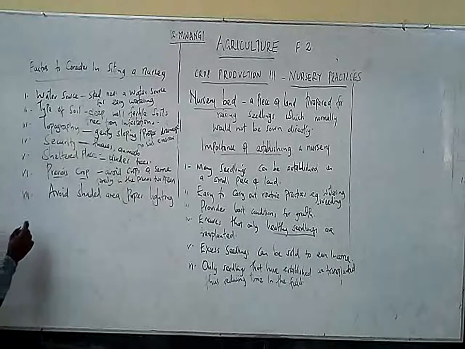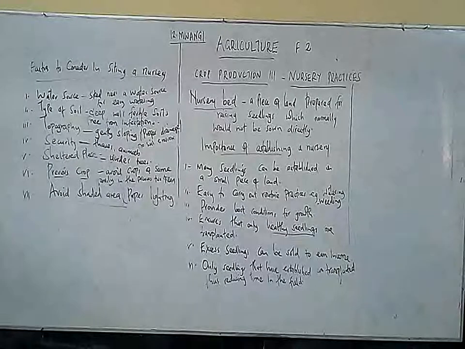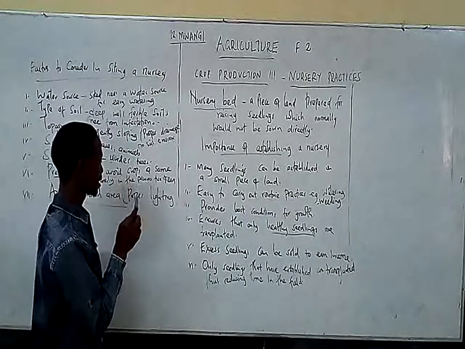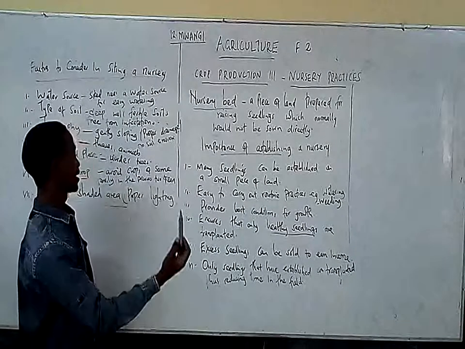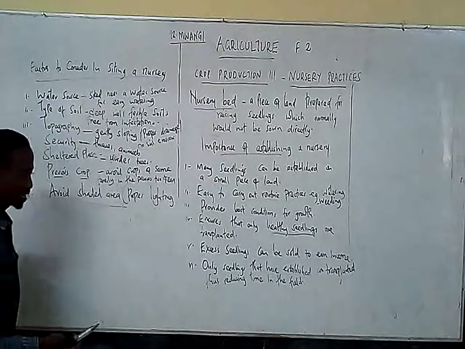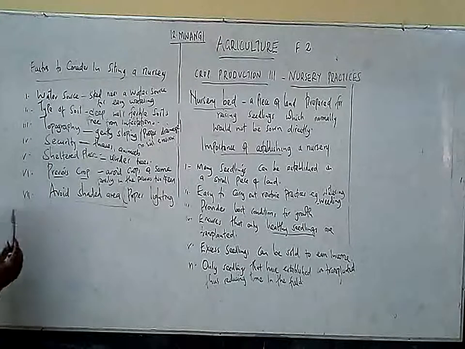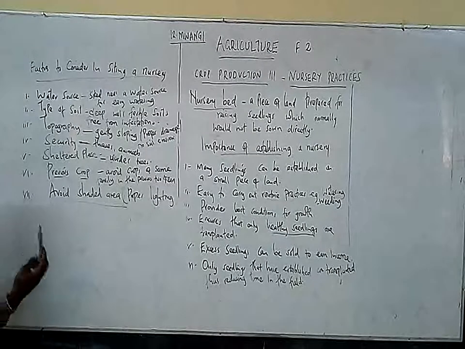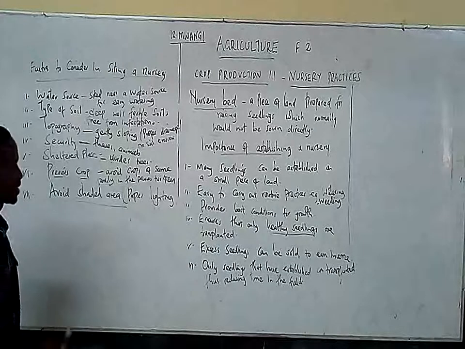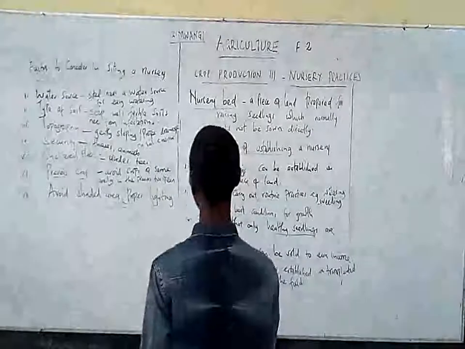Then finally we have avoid shaded areas. Remember, if we have highly shaded areas, the light from the sun will not be able to access our nursery, and then you are going to have seedlings which are very weak. They are not green in color because they cannot access the light from the sun, which is responsible for photosynthesis. And then they are going to have that elongation. We are going to have seedlings with very long and weak stems, and then you will not be able to transplant them as healthy and vigorous seedlings.